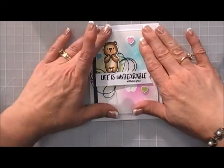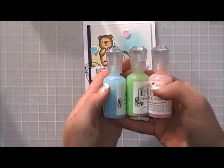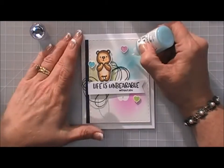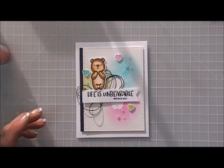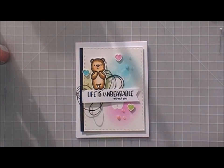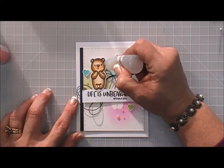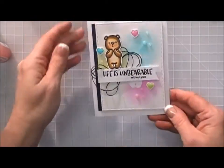Okay, lovely. Now I have some Nuvo Jewel Drops. I have a Sea Breeze, I have a Key Lime, and a Rose Water. All 3 of these colors I picked to coordinate with my distress inks, and I added a few dots here and there. And then just to make my little teddy bear's nose and eyes a little more vivid, I'm going in with my Glossy Accents and adding a few bits here and there. And then I did go over the hearts with my Glossy Accents. And that's it. That's my card for today.